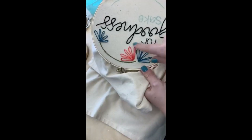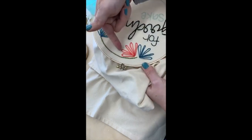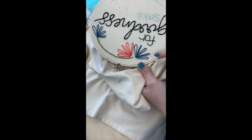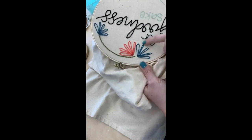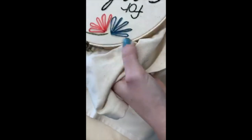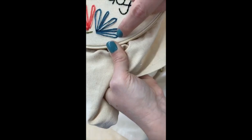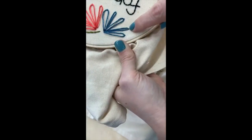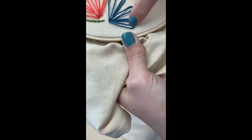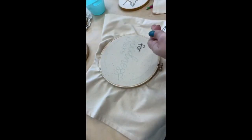Here's what it looks like when it's done. All of these dots were green and these dots were purple. So you have 6 dots. 1 dot is the base, and then you have a dot at the top for each of the petals, each of the lazy daisy pieces at the top. We call these, let me zoom in so you can see that teeny tiny stitch there, an anchoring stitch. So when you hear me say, make your loop, now let's do our anchoring stitch, this is what I'm talking about. It's going to go from inside of our loop to outside of our loop, and all of that will make sense momentarily.